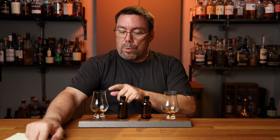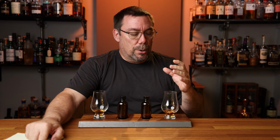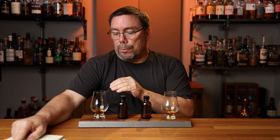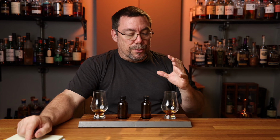It's intense, it's dark, it's rich. The only thing that glass 1 has over this one at this moment is there's a little bit of a sharp note on the nose, which blocks a lot of the subtleties off on the nose. I do believe glass number 2 is more subtle. It's well-rounded. The nose, based on the ethanol level, is a little subdued, and I'm getting more on the nose with this. But flavor on the palate, like I said, this explodes.